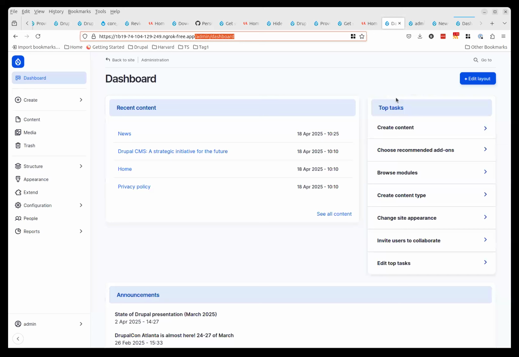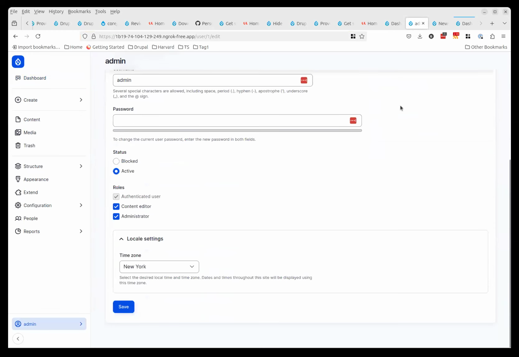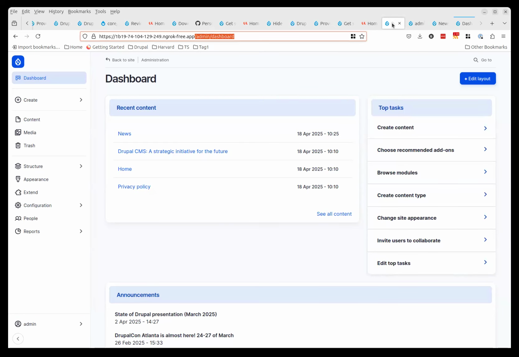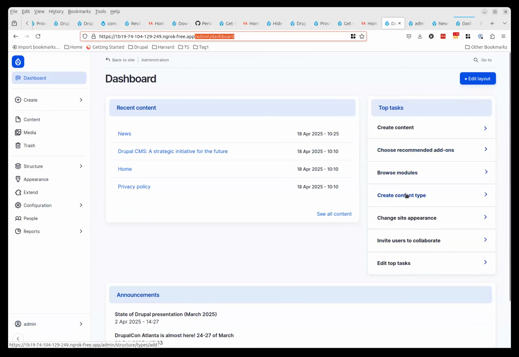And I kind of think it would be a good idea to have top tasks per role, and then if I have multiple roles, give me top tasks as a content editor, top tasks as an administrator. Although I guess that's maybe more complicated than it sounds. Like if I am the administrator and I have all permissions, but I'm not also a content editor, then which tasks would I see?